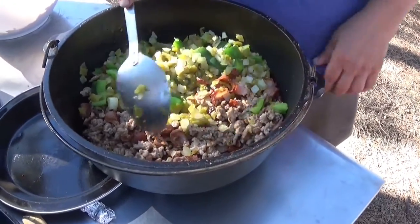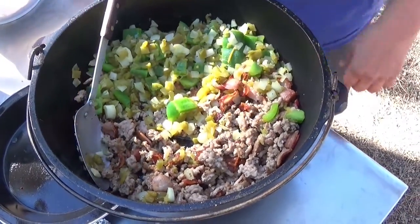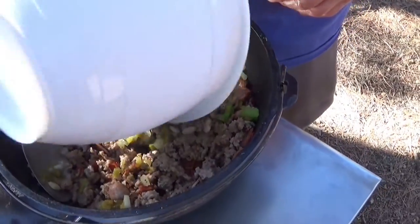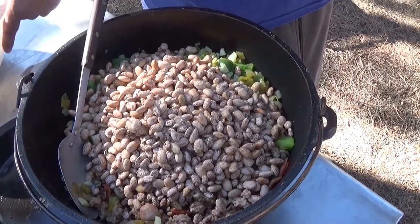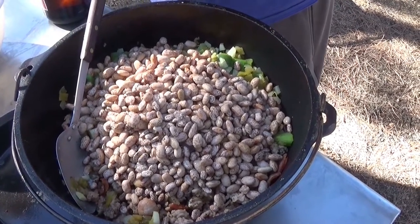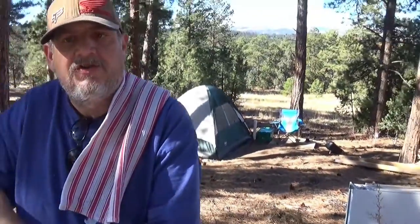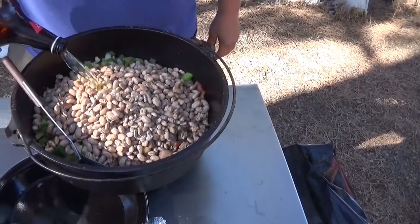All right, here's our pork, our bacon, all our veggies. We drained the beans off after soaking them all night. Dump that in there. Then for our liquid, usually you'd use water or vegetable stock, chicken stock. This particular recipe calls for beer, so we got our half gallon of popular American beer here, and we'll dump that in there.